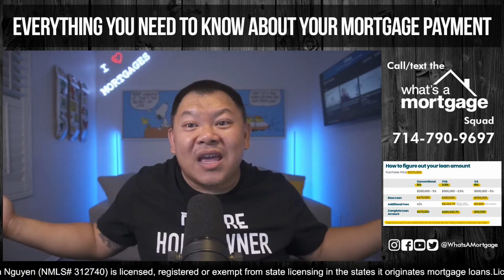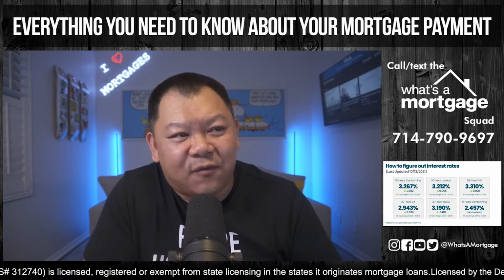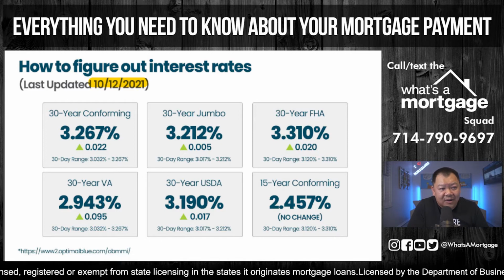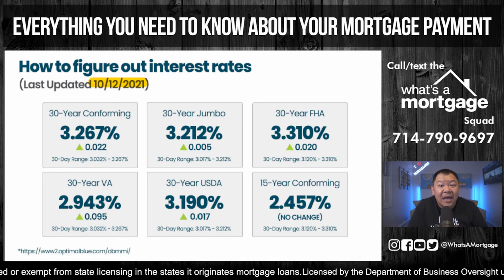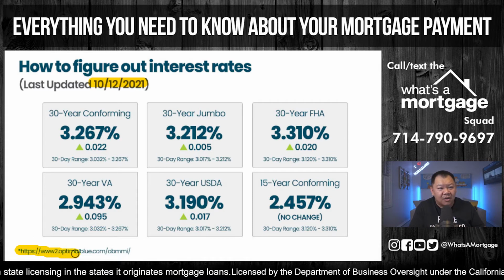The next step is interest rates. Say it with me, guys. Interest rate. That's what everyone's looking for. So this was pulled on October 12th, 2021. This is where rates are at. These interest rates are an average of a 2-day lock, which means there's a company called Optimal Blue. I left you a link below.